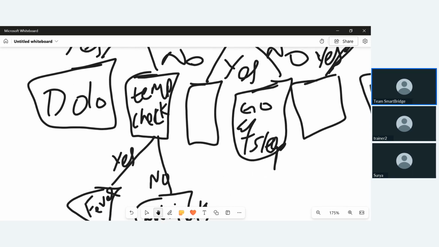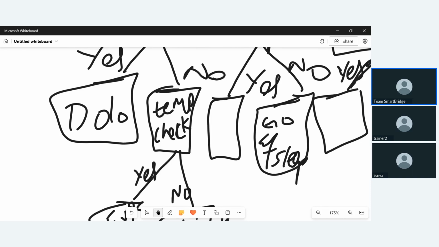Okay. And coming to the sleep, if you're having less sleep, he will ask you to go and have adequate sleep. If you're having adequate sleep, but if you're having these kinds of issues, then he will ask you what is the food that you're eating. We have already considered the food, right? So we'll get back to some other thing.